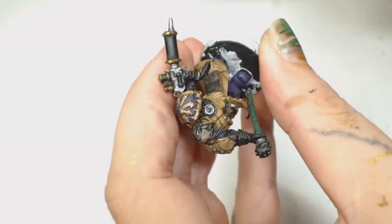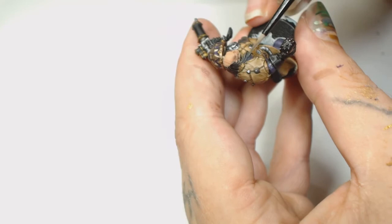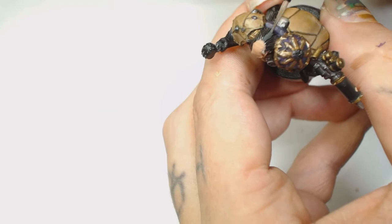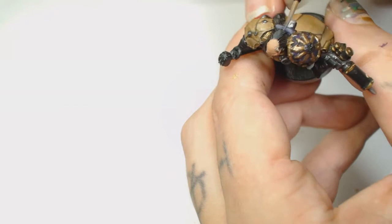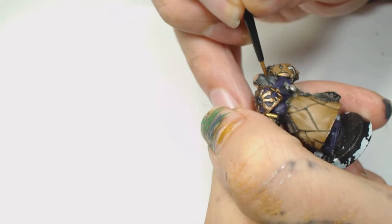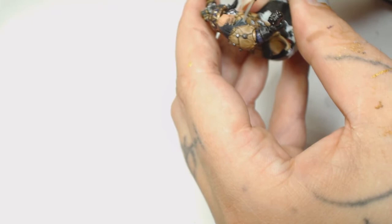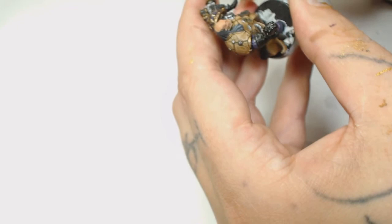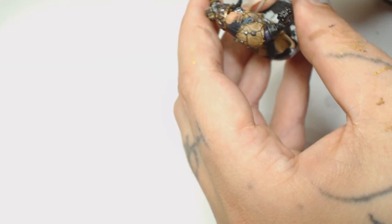While the face was drying I decided to start on the hair because we're going to have to blend the two together - otherwise there will be a hard line between hair color and skin. I started his hair with Cold Grey by Model Color, which is essentially just a base coat. It took a couple of coats because you don't want to clog up the fine details where the hair breaks up, but you also want an even coat. This is almost a dry brush over the hair - it's very awkward to get to after a while and not fill in the darker gaps, but if you go over the top the oil wash is really going to pick up the lines in the hair.